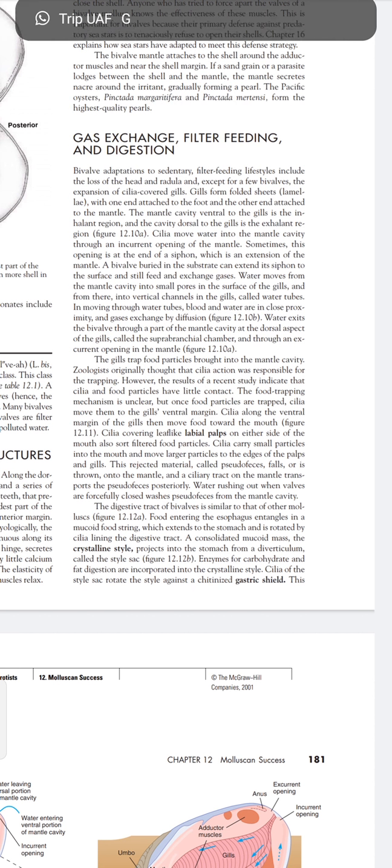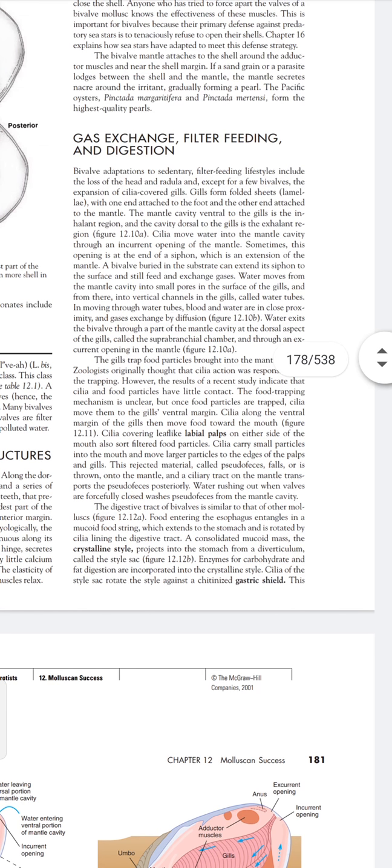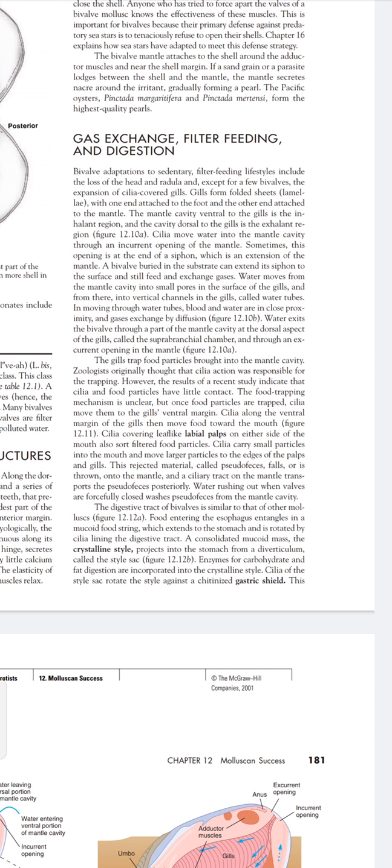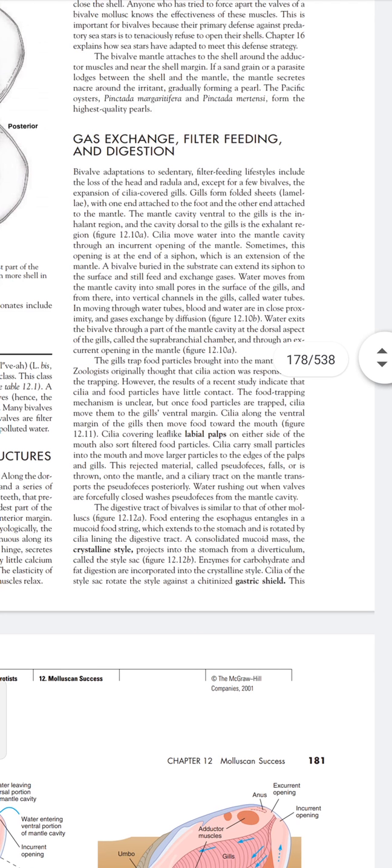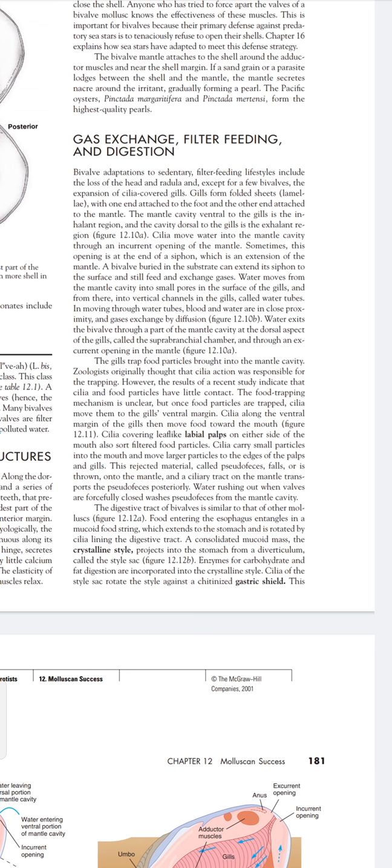From the stomach, the food goes into the intestine. Indigestible materials are sent to the intestine. The digestible food particles are absorbed from the stomach, and the indigestible material goes into the intestine. Partially digestible food enters into a digestive gland for intracellular digestion. In Bivalvia, the intracellular digestion process takes place. So we have studied two steps of nutrition: first ingestion.